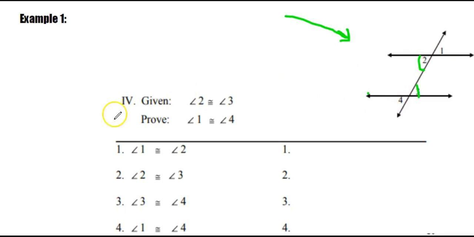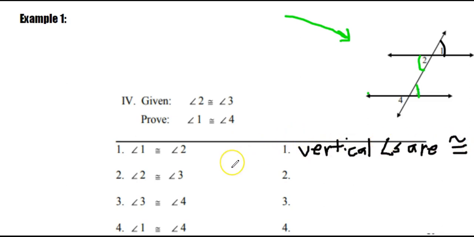So they gave us the steps here, 1, 2, 3, 4. We're going to fill in some reasons just so we get used to it. So, for instance, for our first step, angle 1 is congruent to angle 2. Well, yeah, angle 1 here, congruent to angle 2. We know what those are. We talked about those. Those are vertical angles. So it'd be vertical angles are congruent.